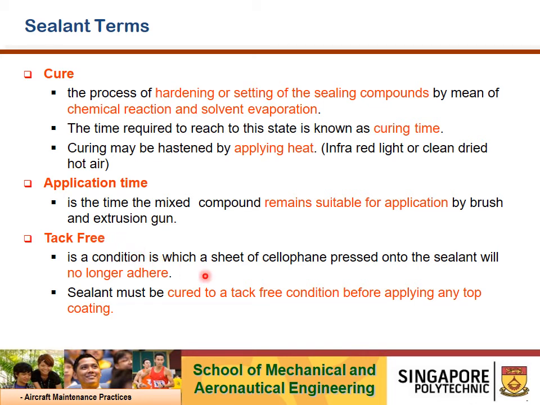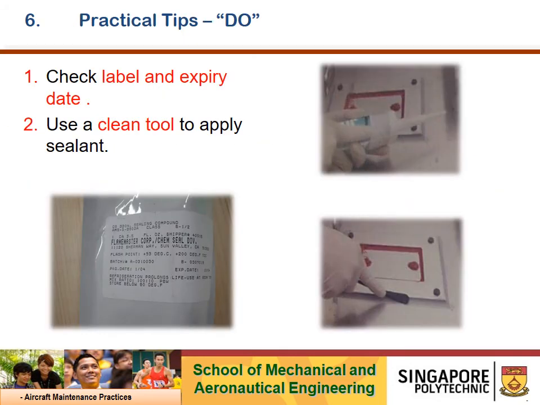Okay. Then last is tack-free, which we mentioned earlier. So there shouldn't be a transfer of sealant when a sheet of cellophane is pressed onto the sealant. And a sealant must be cured to a tack-free condition before applying any top coating of paint. That is what we're referring to. So a tack-free can be about 1 to 2 hours, but a cure time can take up to 24 hours, generally.